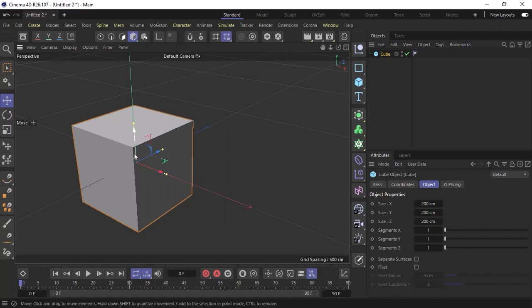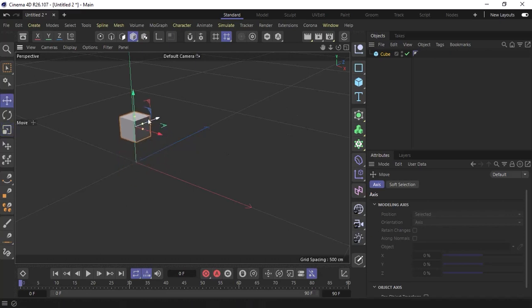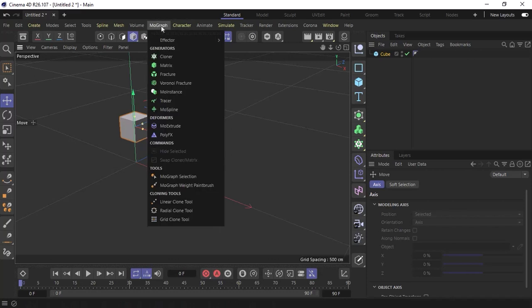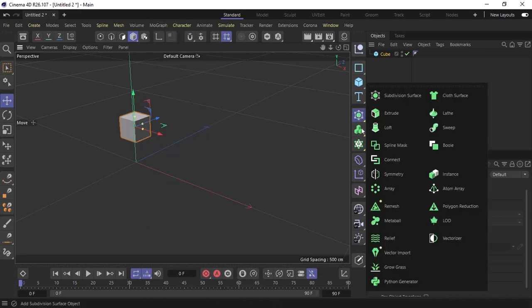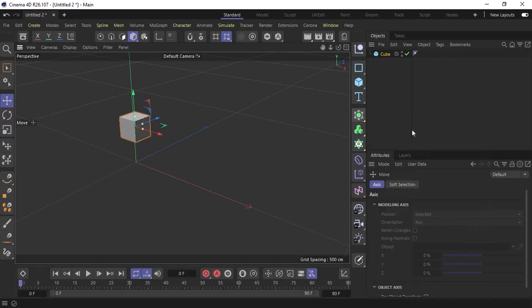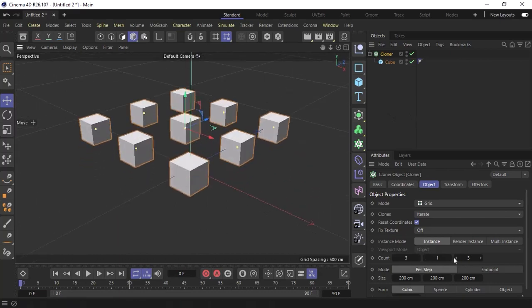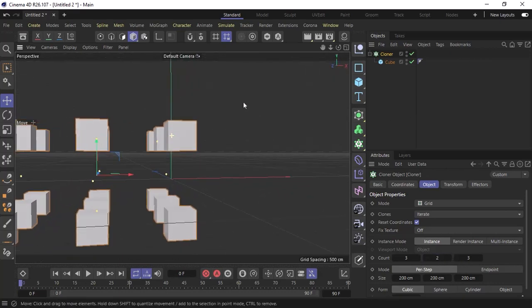For example, let's say I have a small cube like this one. I could create a cloner of this. And by the way, I could reach the cloner and MoGraph menu also from here. Here is the cloner, matrix and so on. So I have a cloner right now. Take a look. It's creating something like a grid of objects. And that's it.